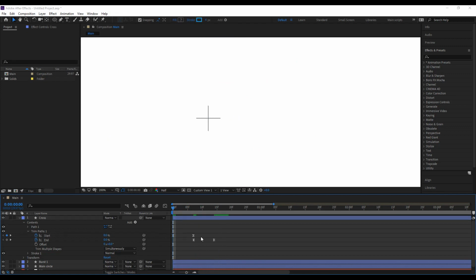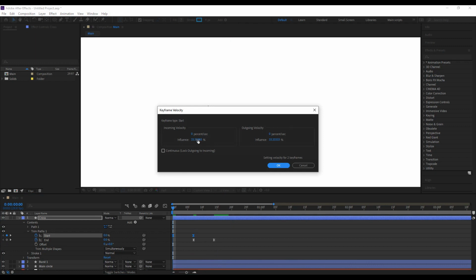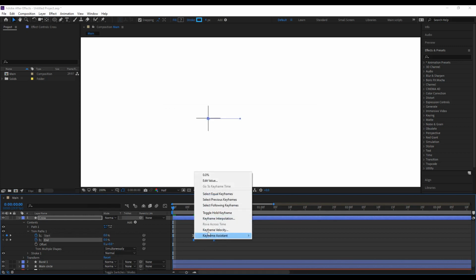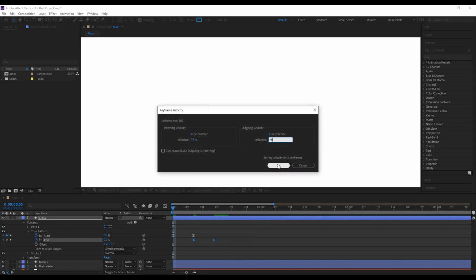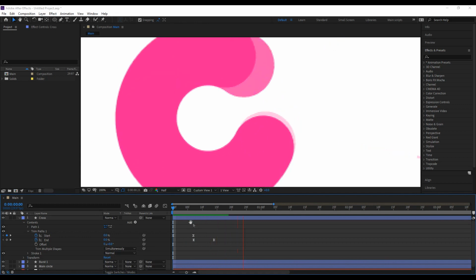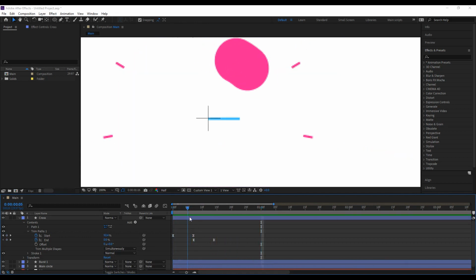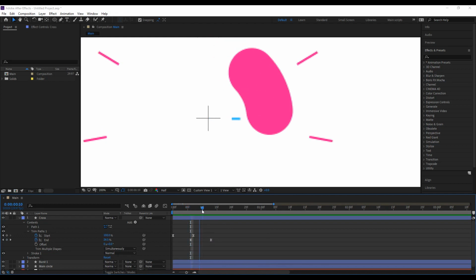As usual, select the keyframes, press F9, go to keyframe velocity and set it to 75%. Also, we can shift the end animation, so it will start disappearing earlier. And maybe stretch the animation like this.